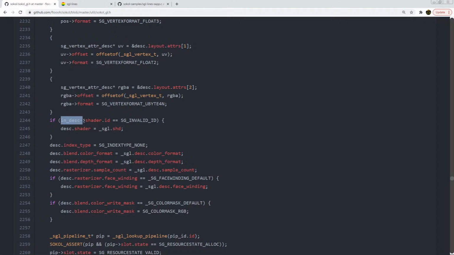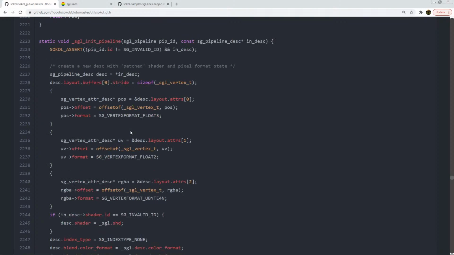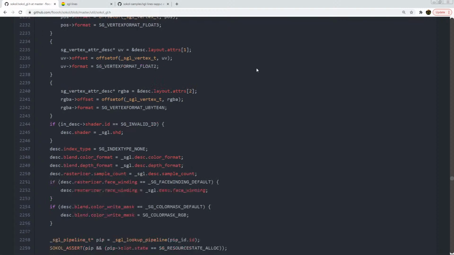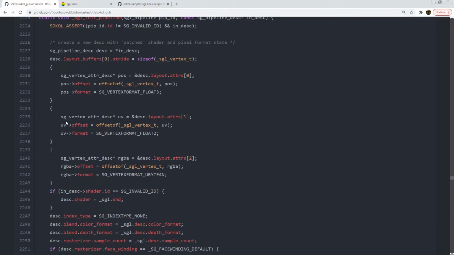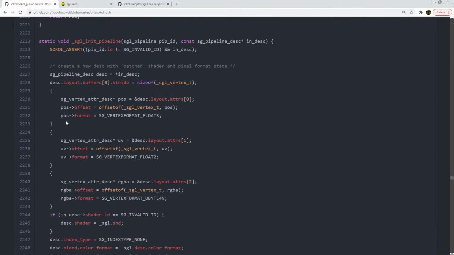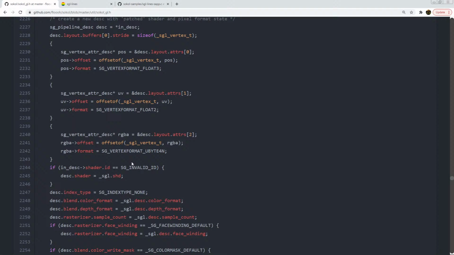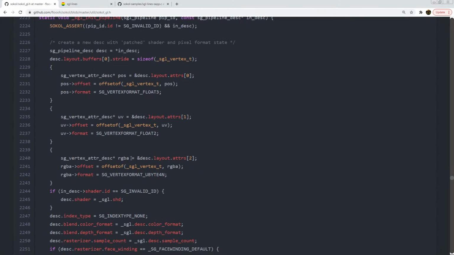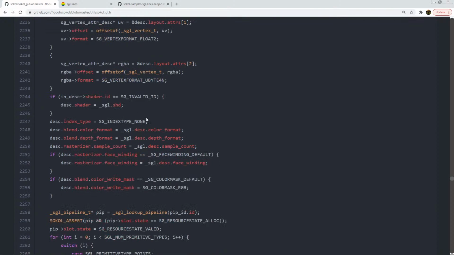In description, shader ID. Pipeline description. Description is the end description. Yeah, so he's just, okay, just caching that. And if it has an invalid shader, then you can set it to the default shader. So that means you can set a custom shader.